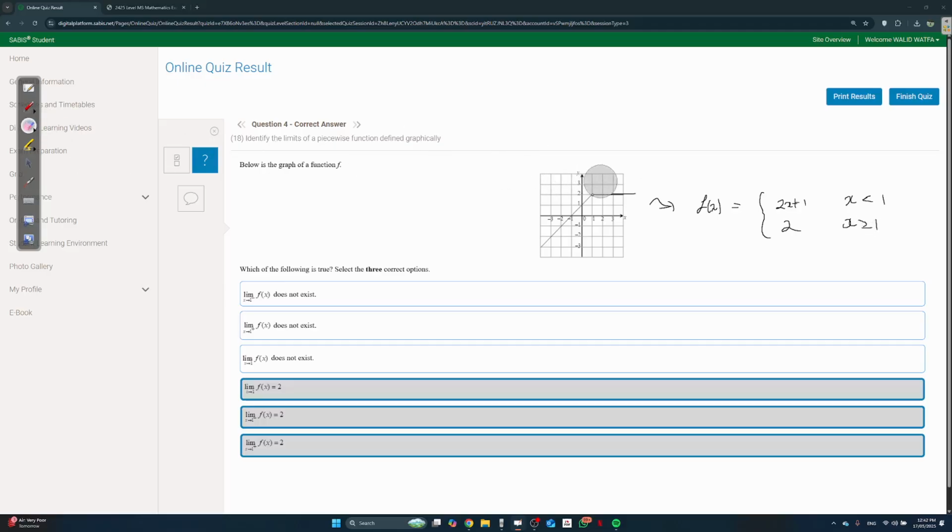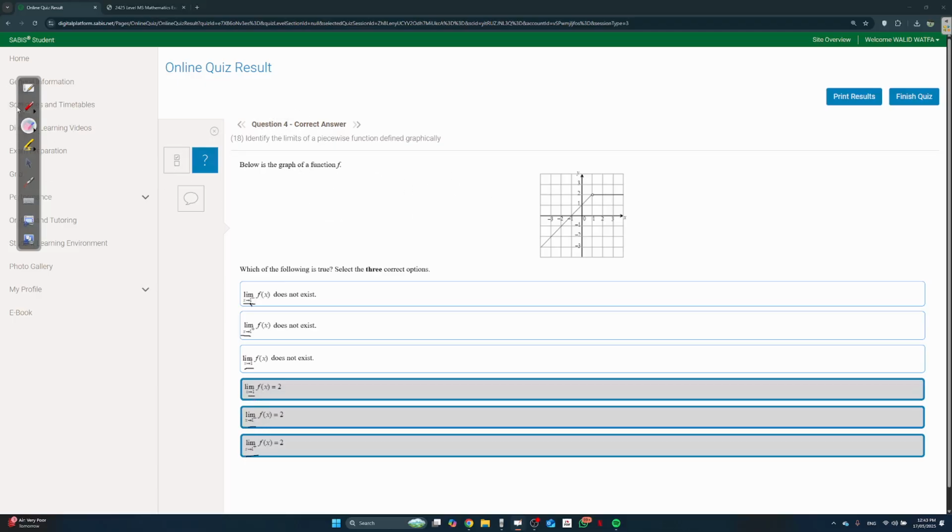I'm just trying to show you that this is a piecewise function. That's the only reason I wrote this. When you see this in the exam, they tell you what is true. When you have limits and a piecewise function, you need to write the limit in terms of plus and minus. We work with the limit as x approaches any number a. What if I wrote a plus, and what if I wrote a minus? This is very straightforward. In this case, we're talking about 1, as the function approaches 1. We have 1 plus and 1 minus.